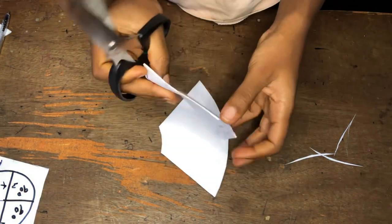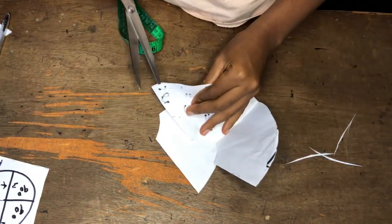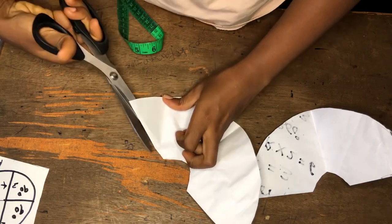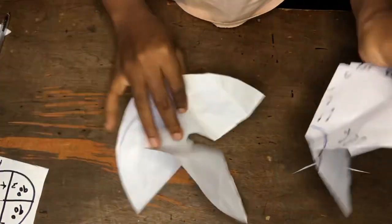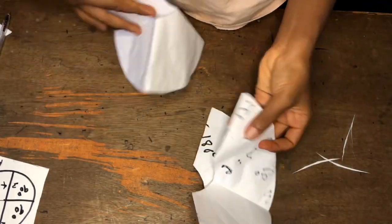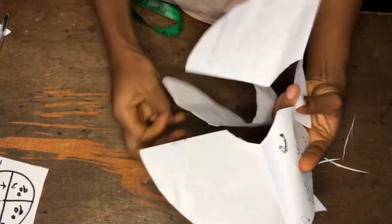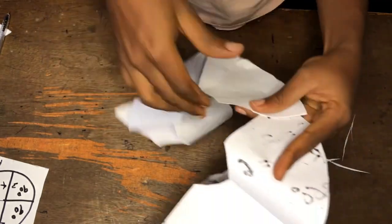So this is what I have. As I've said earlier, I drafted just 2 full cycle flares, that is 7 by 7, from the calculation we did. So now this is what we have, and we'll just sew. If it was an actual fabric, we'll just sew at this edge, and this is how it will look.